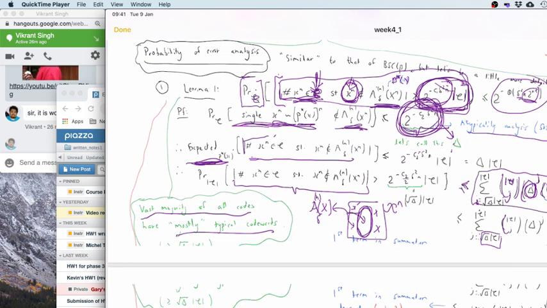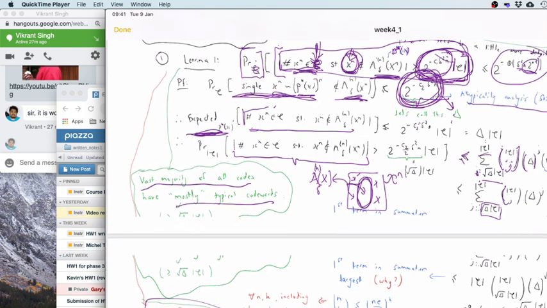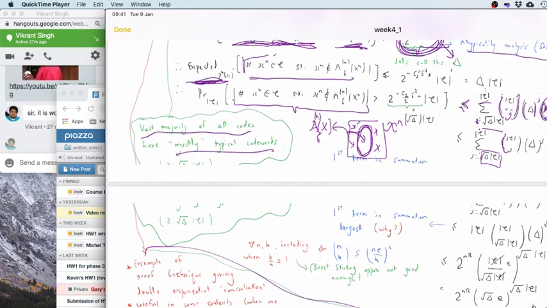You sum up over j being larger than your threshold, up till all of this, and you sum over all possible values of j going from here to here. So C choose j, delta to the j, 1 minus delta to the C minus j, right? That's it. Now the tricks that are useful, often in these contexts, you can just bound this last term. This is a 1 minus delta. Delta is positive, so you can just bound this from above by 1. Then you don't have to worry about this last term. Makes it easy. Then in the remaining terms, you have something that's exponentially large, something that's exponentially small, and a summation over here. So the next trick is, the first term in the summation is largest. Why is this?